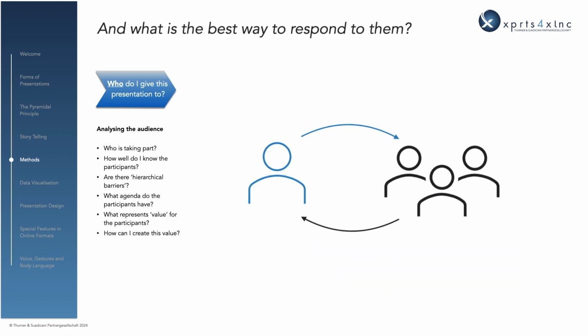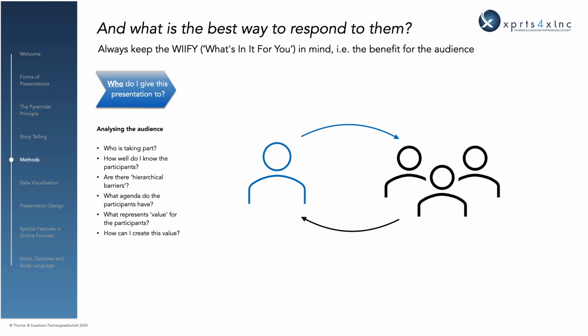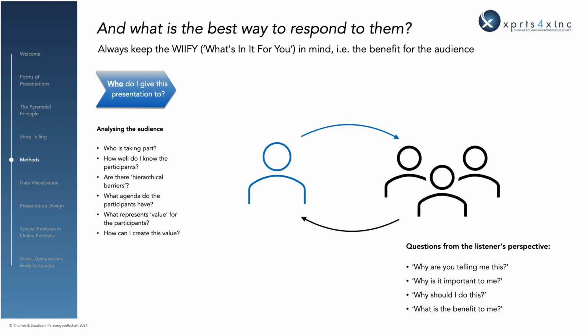And what is the best way to respond to them? Always keep the WIIFM, what's in it for me, in mind, meaning the benefit for the audience. Keep the potential questions of your audience in mind. These could be questions such as: why are you telling me this? Why is it important to me? Why should I do this? What is the benefit to me?